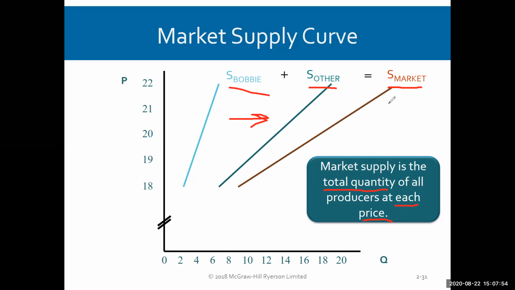And here we looked at the market supply. So that ends our segment on supply. We went through individual supply, why the supply curve slopes up, and got to the market supply curve. We did that for demand. In our next section, we're going to put the two of them together. So we'll see you when we get there.